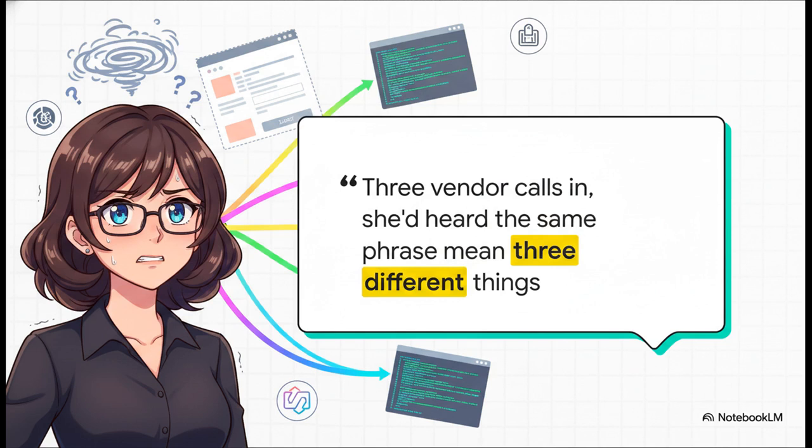She'd heard the exact same phrase mean 3 entirely different things: an LLM writing raw code on the fly, a tool returning a pre-approved form, and a declarative blueprint for a mobile app. Nobody bothered to explain which one she was actually supposed to be evaluating. If you felt this exact same immense frustration navigating vendor definitions, you are absolutely not alone.